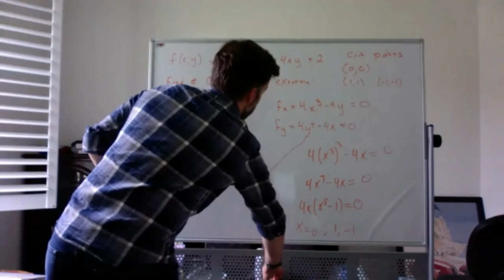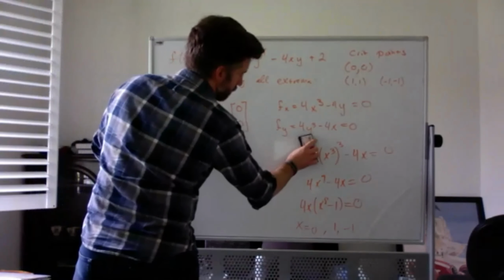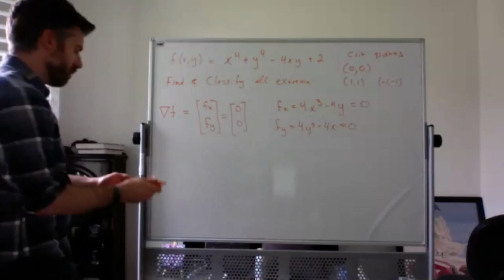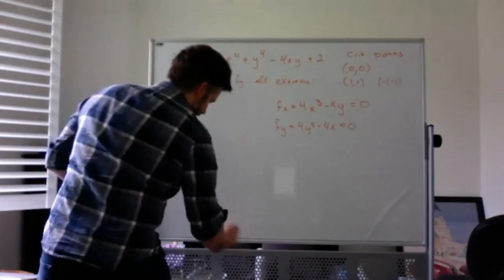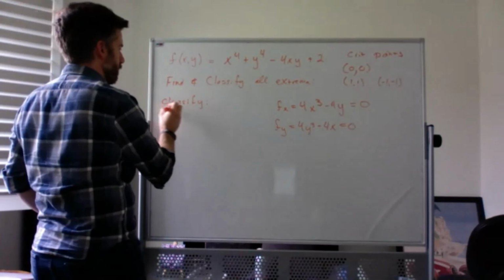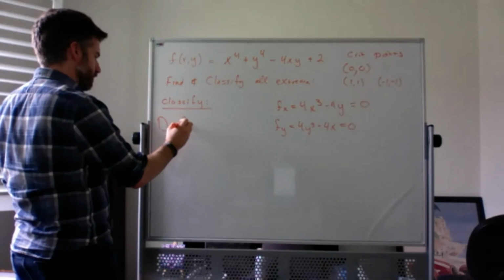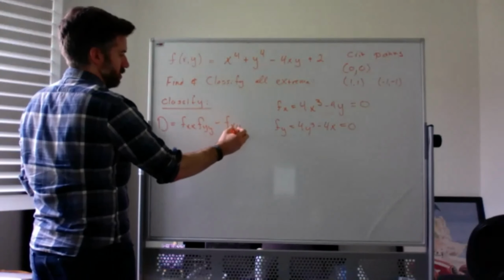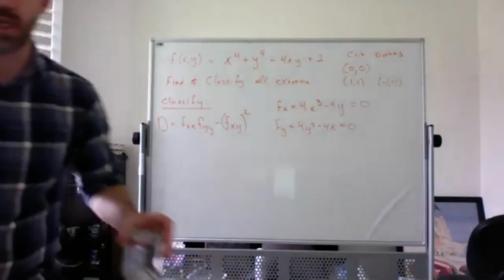Okay, and now we're going to classify them. So I'm going to erase all of this. Right, found our critical points. I'm going to erase this too. Now we're going to classify them by evaluating them at the determinant of the Hessian. So this capital D, which is again fxx times fyy minus the mixed partial squared. It shouldn't matter which way you do the mixed partial, because it should be the same for any of the functions we're dealing with.